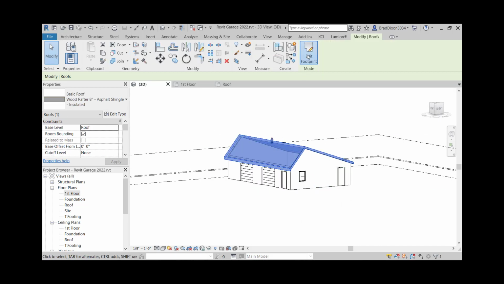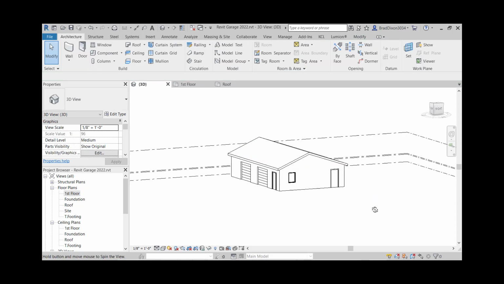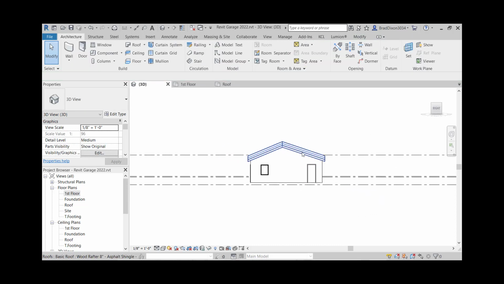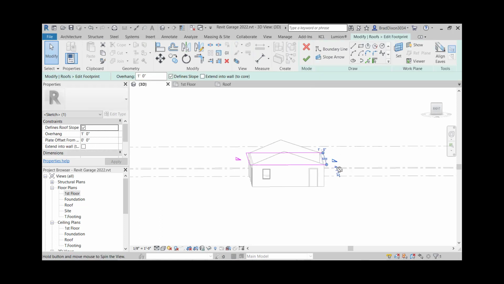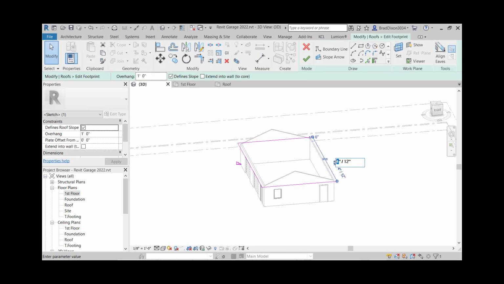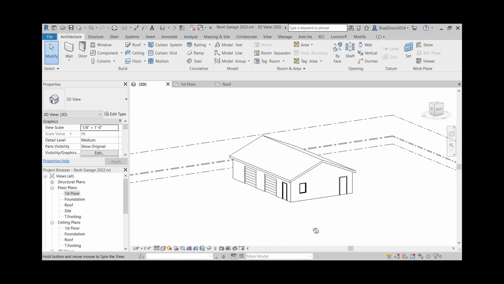If I want to change this later on, I say, you know what, I just don't like that. I'm going to go ahead and make this a 5-12 also. I think this one I changed to 4. Yeah, so I'm going to make them even. So right there I have the peak right in the middle because I have two equal slopes from both directions.